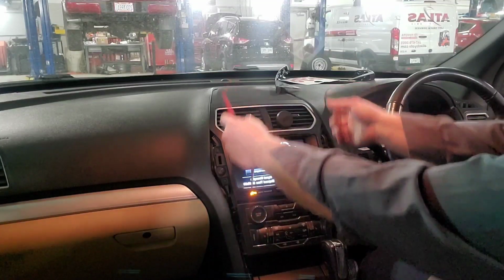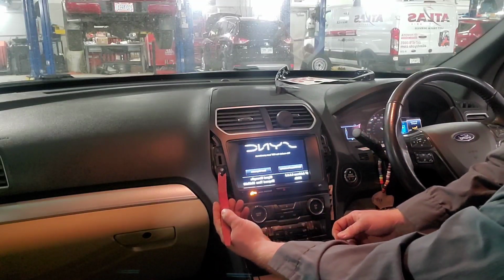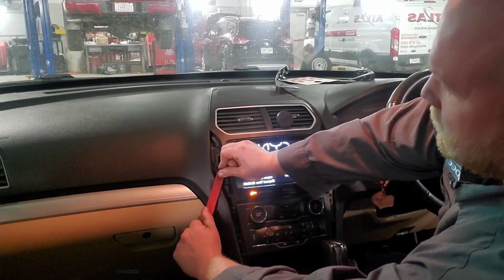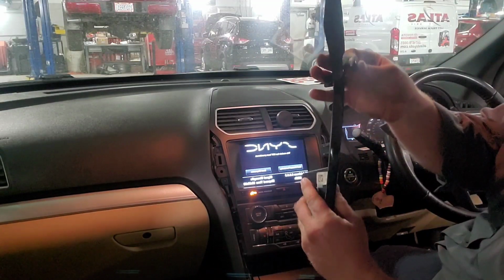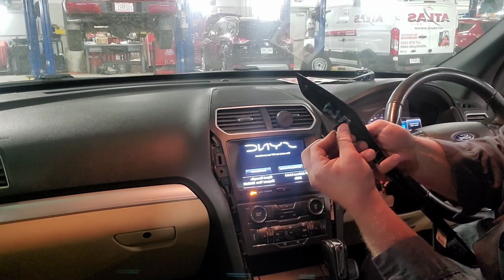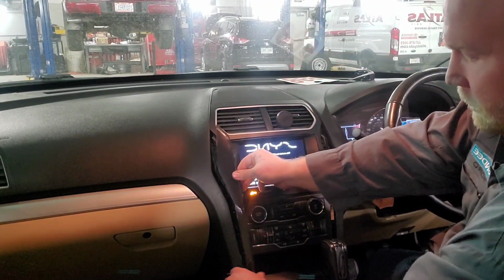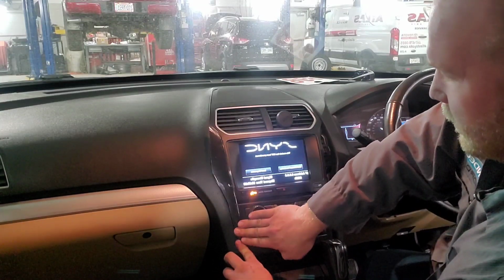Okay, so you want to put your plastic trim pieces back on, but sometimes these get stuck in here. So I take a plastic trim tool I bought from Harbor Freight. Pull it out. Put it back in your trim piece where it goes. And there's a slot right here at the top. Now you'll start with the bottom first. And then you'll work your way up.